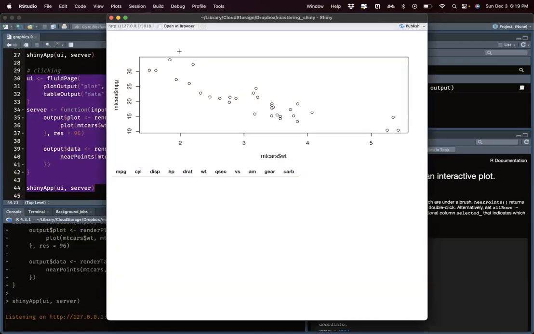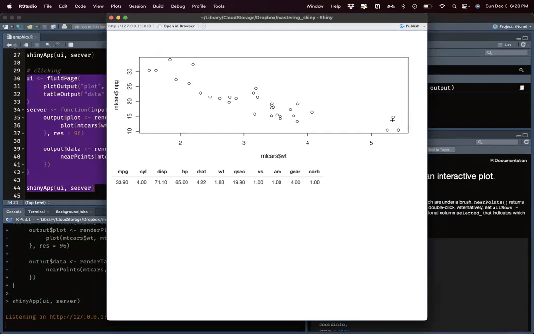Okay. So now let's go back. And now you see that there are the headers, the names of the columns of the data set, something that we didn't have before. So now let's choose this point, which was the one that we selected before. And with that point, we have the whole information from the data set, from that observation.